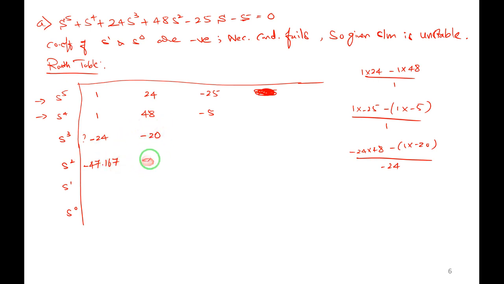We'll calculate this element. So in order to calculate this element, leave this above row, right? So minus 24 into minus 5, minus of, see earlier I am leaving this, minus 24 into minus 5. If nothing is there, you can append 0 here. So minus 1 into 0, no need to write, but just for convenience, divided by minus 24.